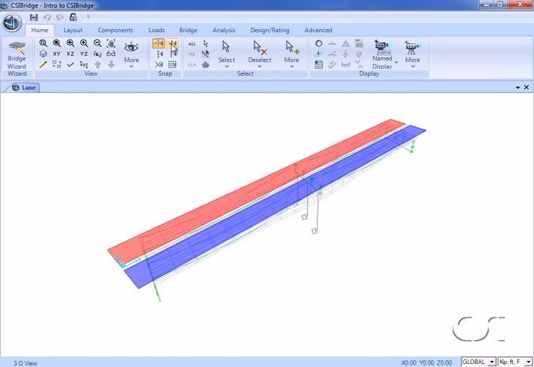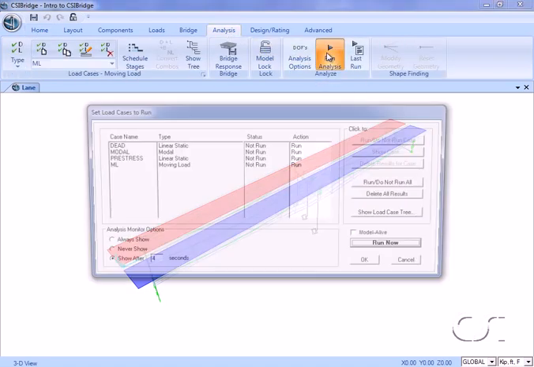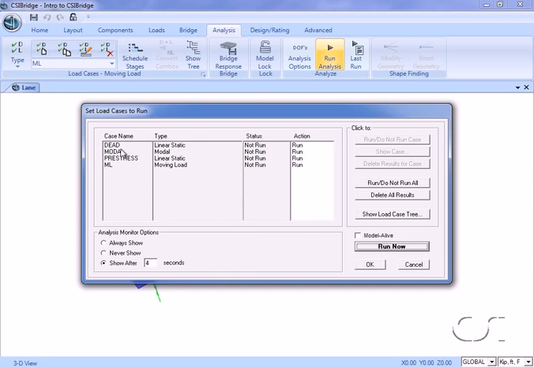Back to the Analysis tab. We now click the Run Analysis button and set the modal case to Do Not Run.